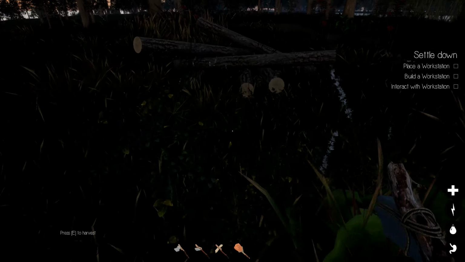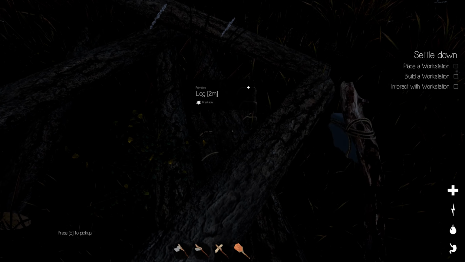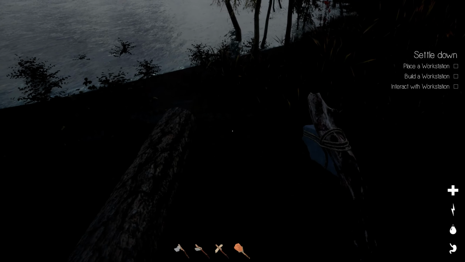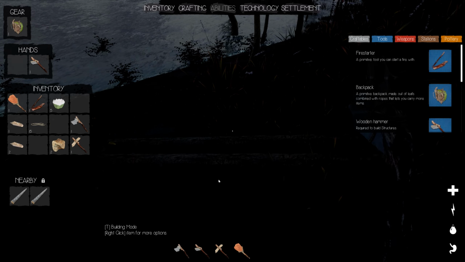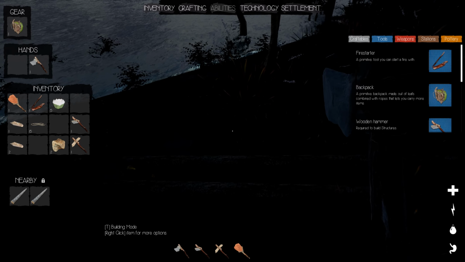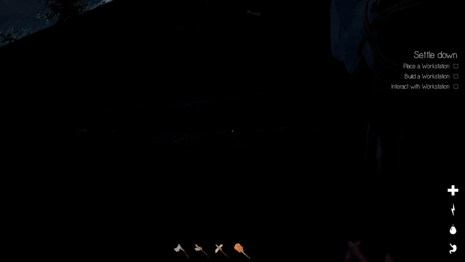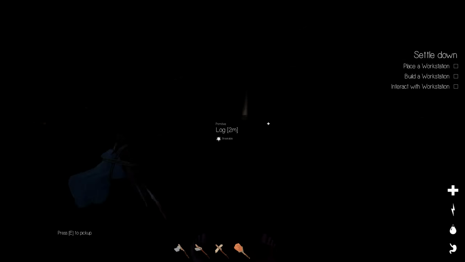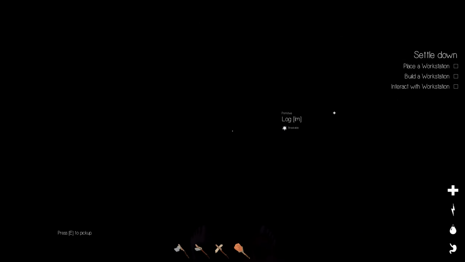Let me come over here and... Did I grab... No, I think I did a bush. Let me just come over here. Oh yeah, it's getting dark. It is getting dark. We're fine, though. We're all fine here. Where's my axe? Can I get out of the crafting? Thank you. I want to cut that into a 1 meter. 1 meter log.